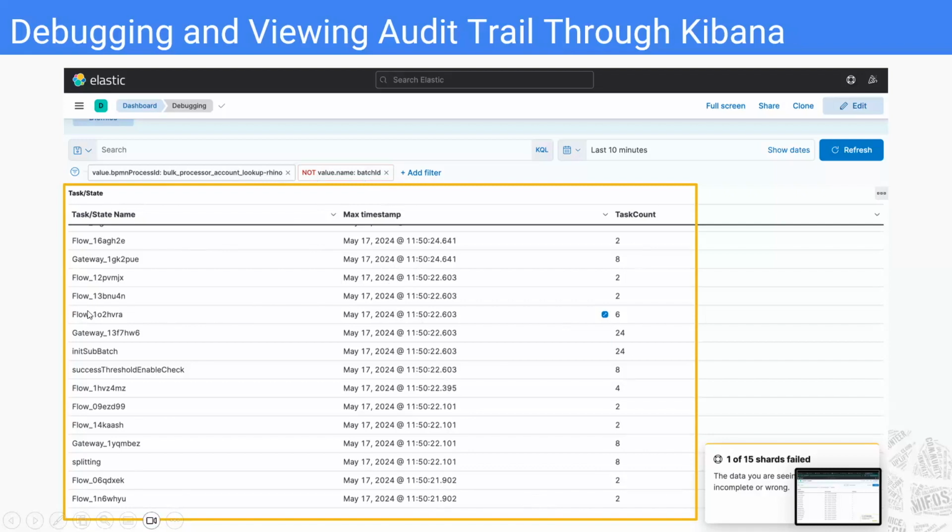You could explore them further and see where the issue may have occurred. Besides this, it also lets you see at which component, which hop or which microservice, at a certain time the transaction was going through. So it also gives you an idea of all the components that are at work at one time within the payments hub, and how all those activities are being fired up inside payments hub. It goes from the gateway to some flow, then goes back to the gateway, and you can see how that to and fro of the entire activity is occurring. So it helps you debug if there have been any issues as well.